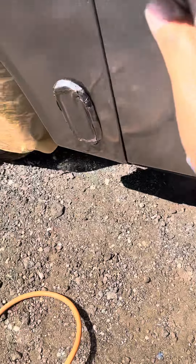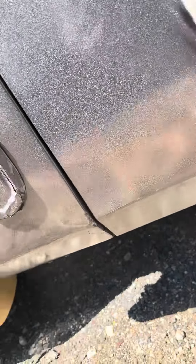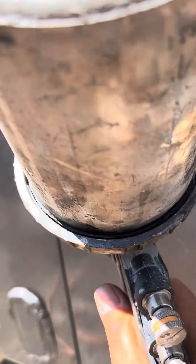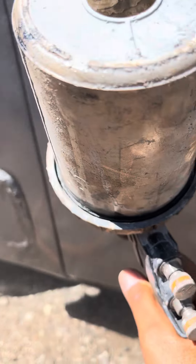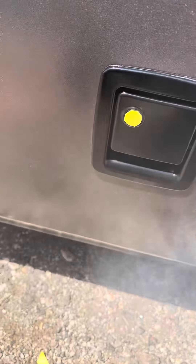A lot of painters don't know how to stop. What I do is I paint it until I see my reflection — that's an amazing way to learn how to stop. You can see now down here there's a very low reflection, but up top you're going to see a high reflection. Now I've got my high glamour coat on — very little reduced, only reduced enough to come out of the gun, because at 100% it's very thick and the atomization is very high and it doesn't leave it very shiny. Here's my gloss coat coming on, and you'll see how the reflection is looking beautiful.